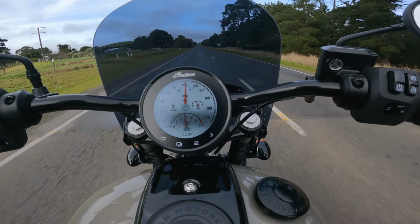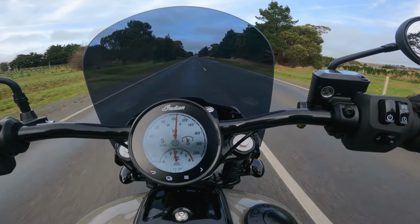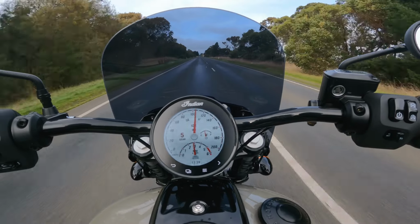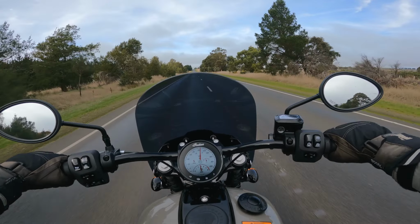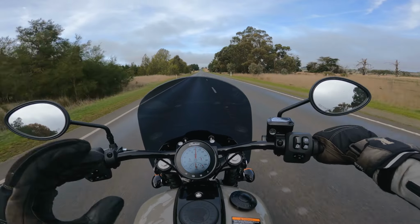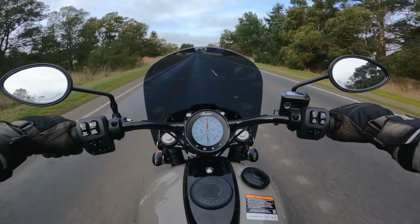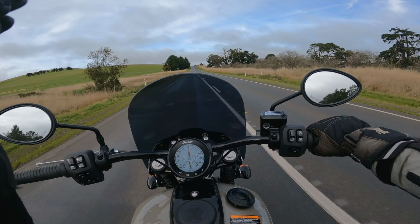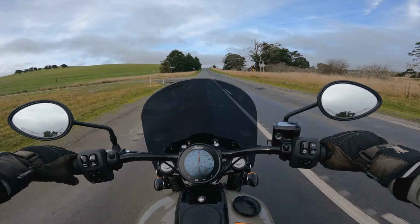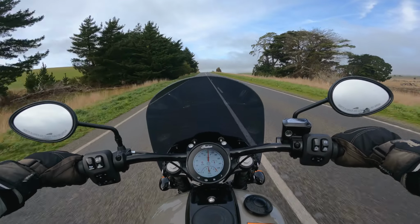Moving in closer behind the screen here. It does get very quiet when I'm down here like this. But still, it's not too bad. But what I didn't want was the buffeting, where it's pushing my head around and bobbling my head. That would be terrible. But I'm not getting that. It's pretty good. Maybe a slight touch of it, but nah. Nothing to worry about. Definitely nothing to worry about.